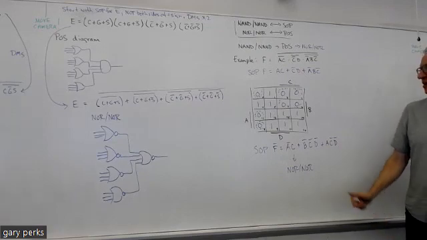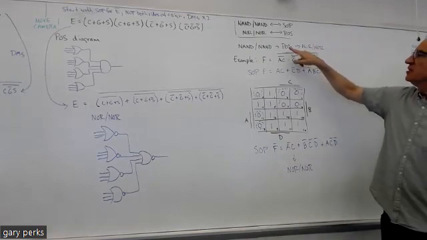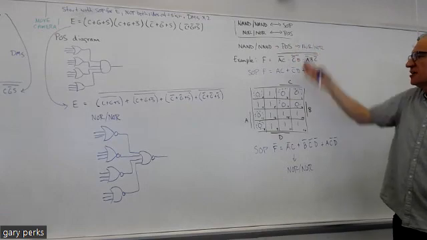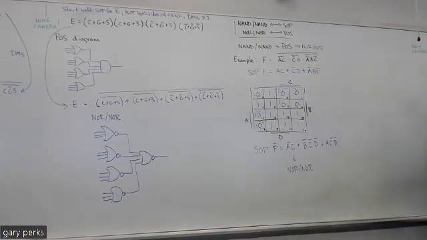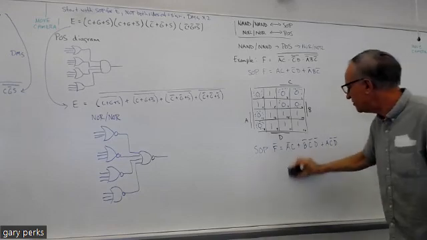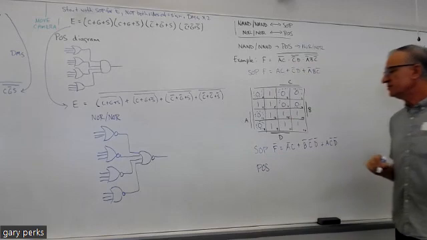Okay? All right, so any question on what we did here? Again, the big thing is that to go from NAND to POS, you got to go through either a truth table or a K-map. You haven't gotten the POS yet. Oh, yeah, I'm sorry about that. Yeah, we got to go to POS. So what do we do?